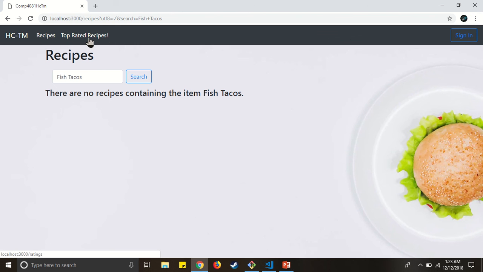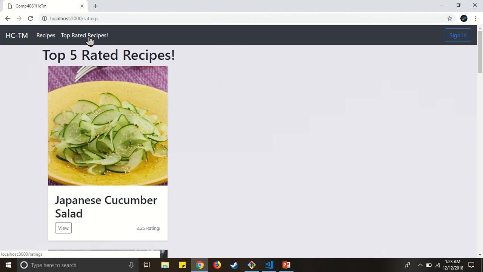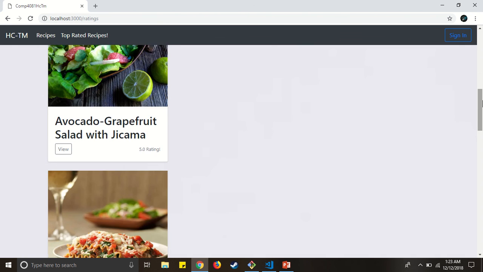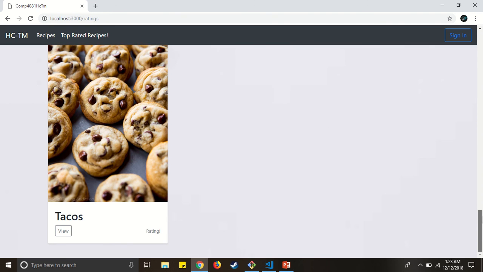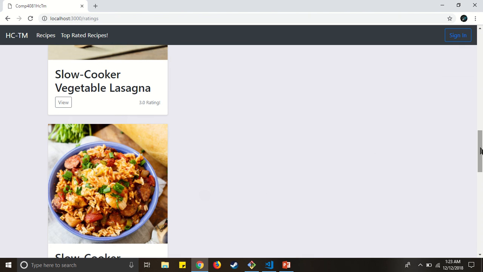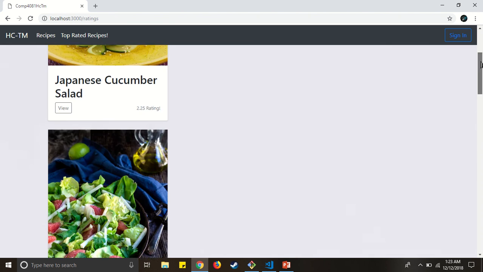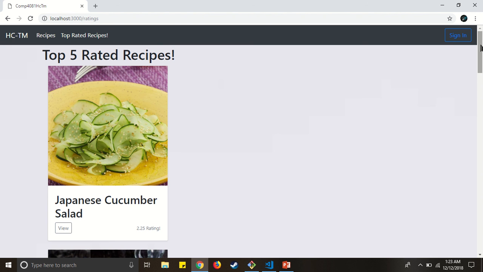Over here is our top rated recipes. So this is just going to give you our highest rated recipes, normally in descending order. So you could still probably go down all the way to the bottom to tacos, which hasn't been rated yet. But it's just a quick way to list what is everyone eating here? What's the highest thing that the users here enjoy?